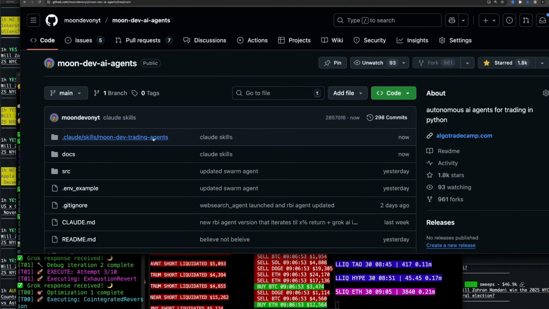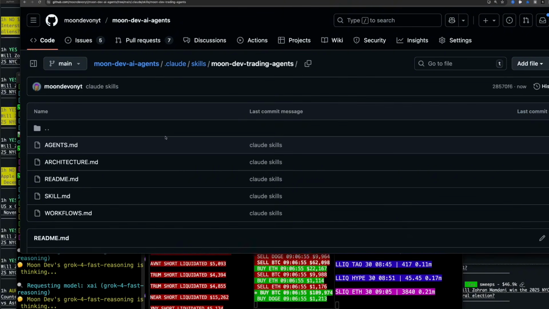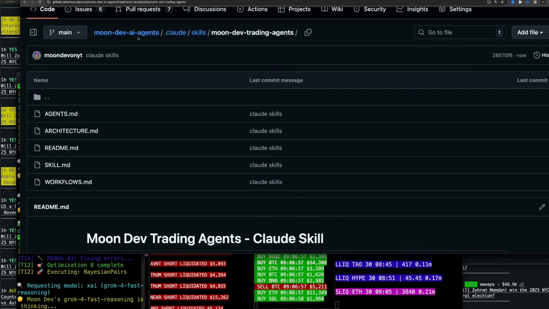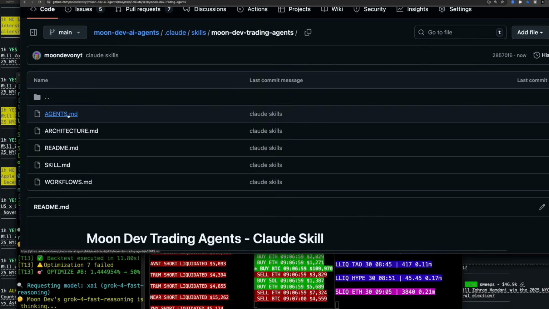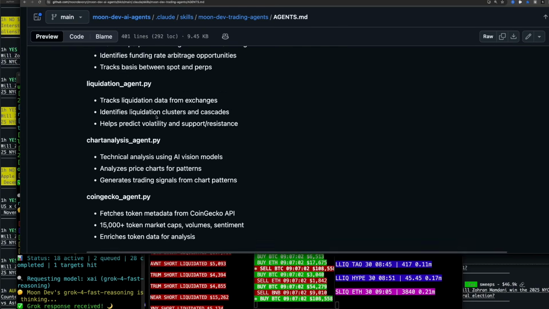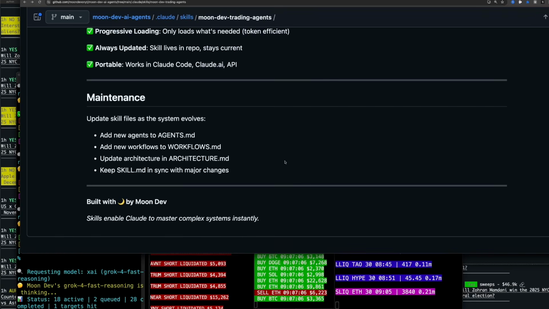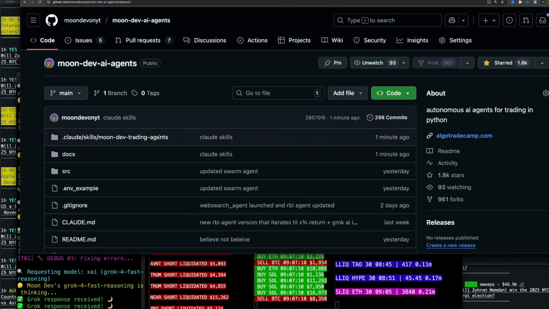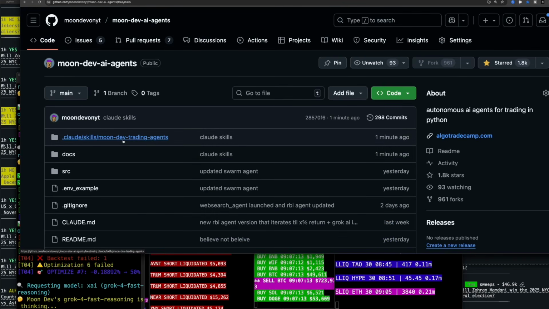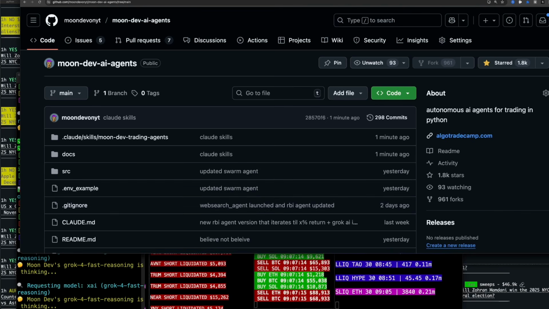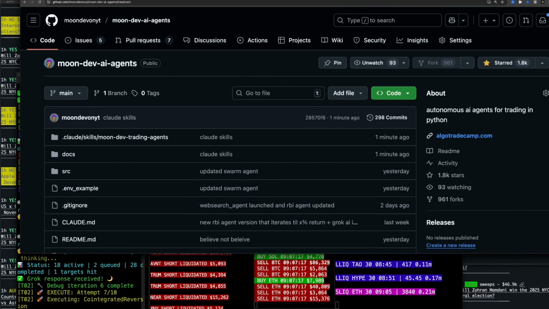Okay, so you can see Claude skills, Moondev trading agents, agents.md. I don't really like the Moondev agents, Claude skills, Moondev trading agents folder name.